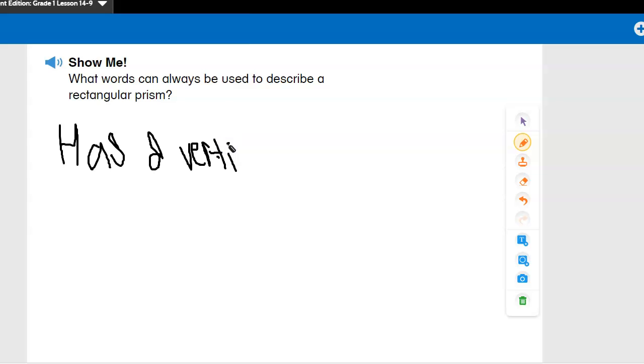And if you want to write something else that describes a rectangular prism, that is okay. I'm sorry, this is not great handwriting. Again, I'm writing with my left hand because I know you all know Mrs. Collier's right hand finger is broken. So when it's in a little cast, it's really hard to write with the mouse. So I'm going to write has 8 vertices for this section.